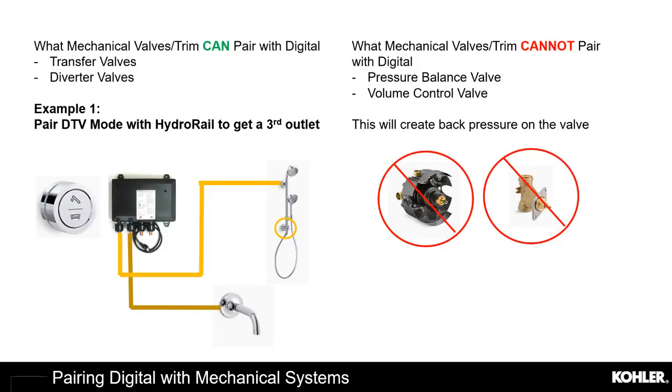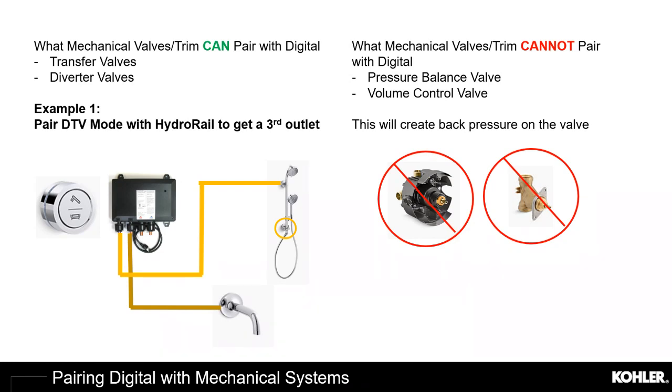We also get the question, that's great, I love it. 2-outlet, this is awesome, it's easy to use, it's very simple. How do I get a third function in the showering space? So we brought in this slide to talk about what you can and cannot do with our digital portfolio. You can utilize one of our digital valves and add a transfer or diverter valve onto that setup. That will allow you to add another outlet. In the left-hand picture, we're adding a HydroRail system that's going to give us a shower head and a hand shower, utilizing that diverter control of our HydroRail, as well as that tub spout application. So now I have 3 outlets or 3 components inside that showering space.